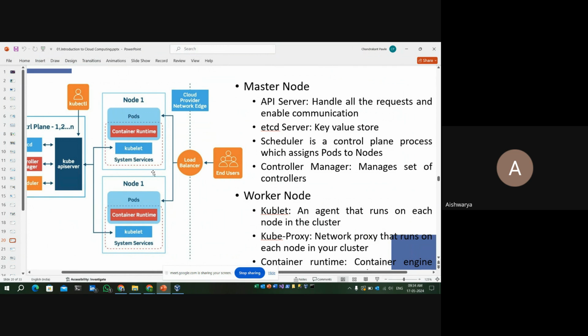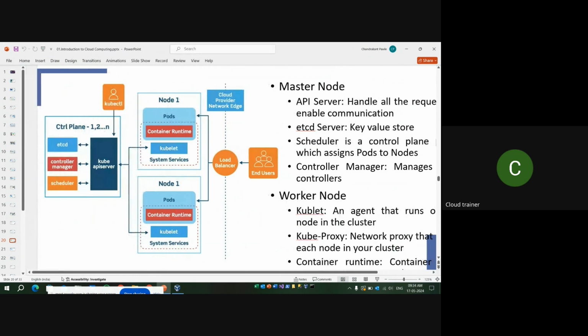This node one. Completely node 1 you are talking about? Yeah. So node 1 basically is a worker node. Okay. I'll show it to you. So there are two nodes available. One is a master node. This is a master node, and this is a worker node. So this is the same replica of node 1 again.